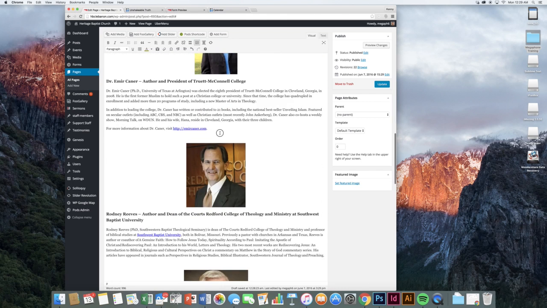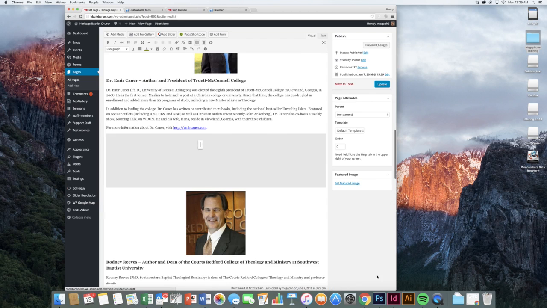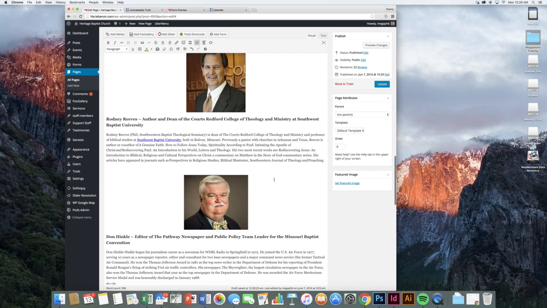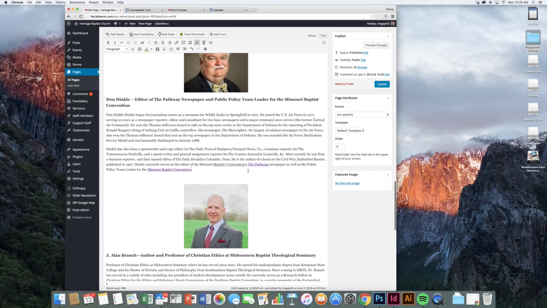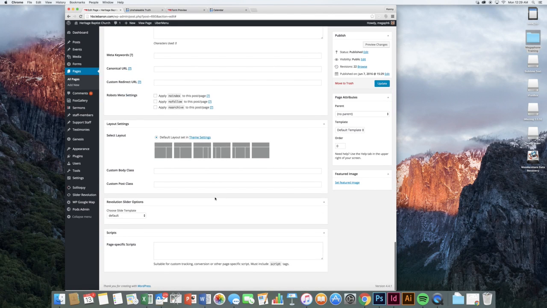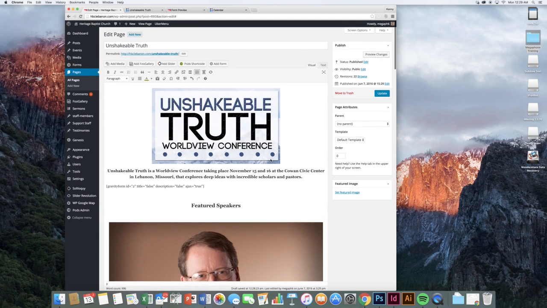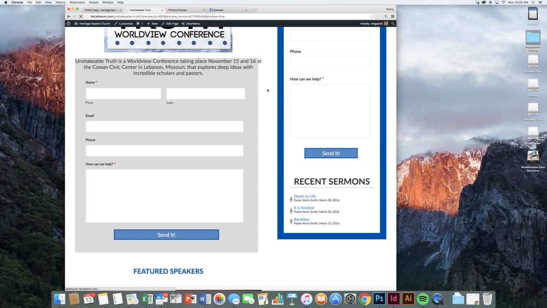You might also want to add in a gallery. Again, you click Add Foo Gallery, and we can get this little gallery added onto the page as well. Set a featured image for a page doesn't really make much of a difference for what you're doing. Got a few other settings down here. None of them are terribly important. Let's click Preview again. Make sure that those other things we did showed up on the page as they should have.